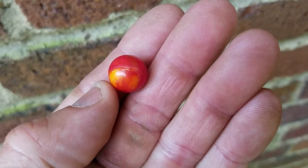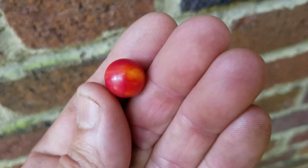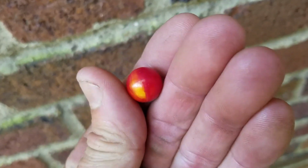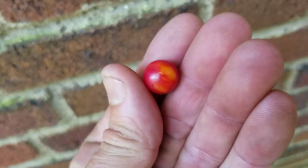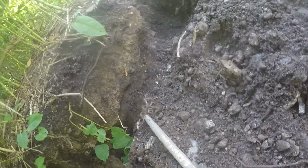Later. Well, that's pretty nice looking. I'm leaning towards Marble King on that. I've dug on the Marble King factories and I see marbles like this. This one has a little bit more orange in it than usual. That's unique, but that's nice. Could be a Vitro, but I'm leaning towards Marble King. Nice condition. Later. Well, it's a nice layer to dig.